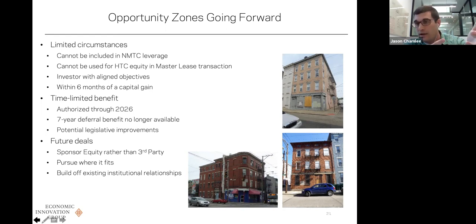Also on the historic tax credit side, if you're using a master lease transaction and your historic equity is coming in at the master tenant level, that's not a qualified opportunity business. And so similarly, you can't twin those up in that very specific way that's often used. They kind of have to happen a little bit in vacuums at different layers of the transaction, and that probably limits their ability to be really maximized from a benefit standpoint.